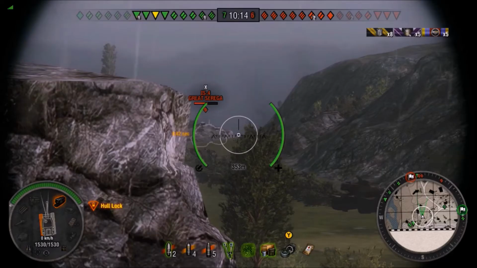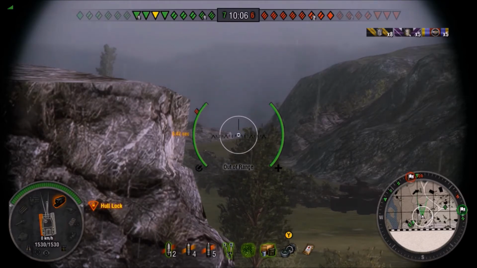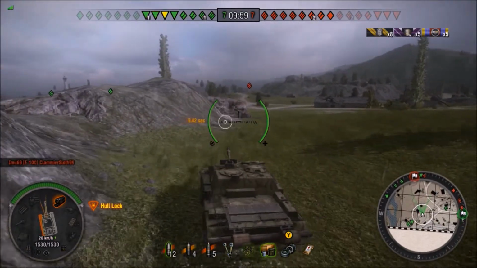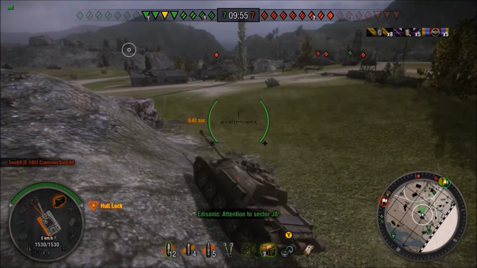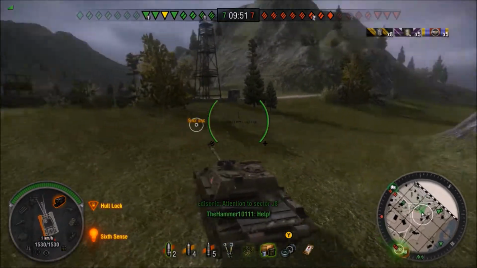And the stats: pen 258, damage 440. Rate of fire, I think it was 6.5. Accuracy 0.35. Aim time 2.5. Atrocious, but it is very similar, very similar to the 4.4. Absolutely. So we are good to go.